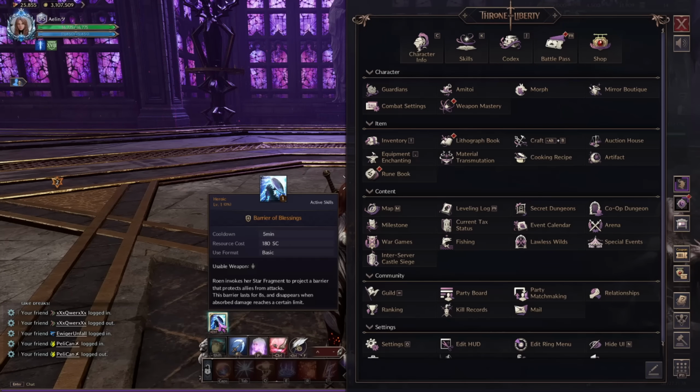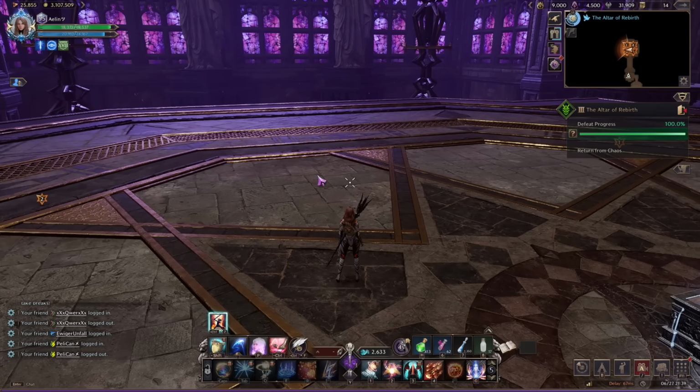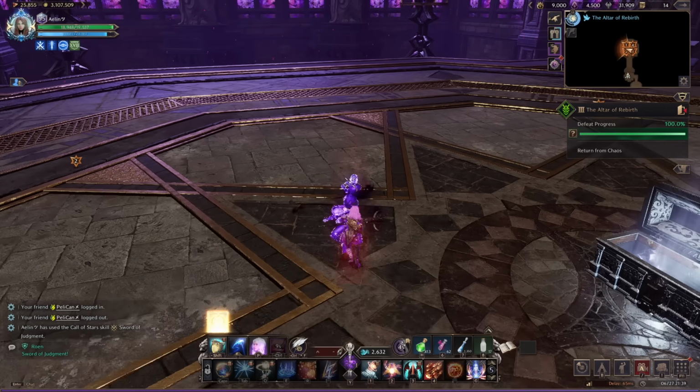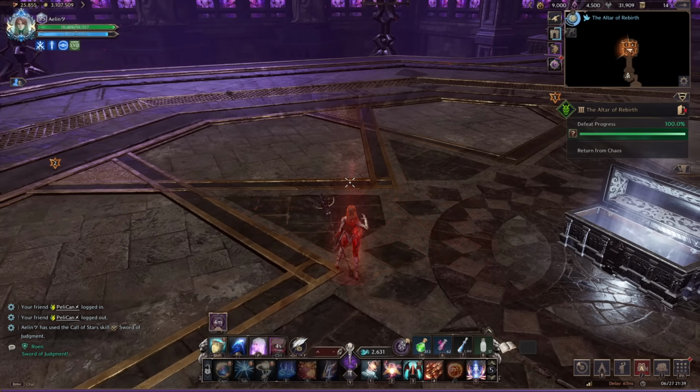I assume these will be probably vital in the higher difficulties of this raid. Not very important in normal. And when you use them with their designated key, they have a 5-minute cooldown. Like, for example, I'll cast this one right here, call it down, and boom. That would just deal a bunch of damage.